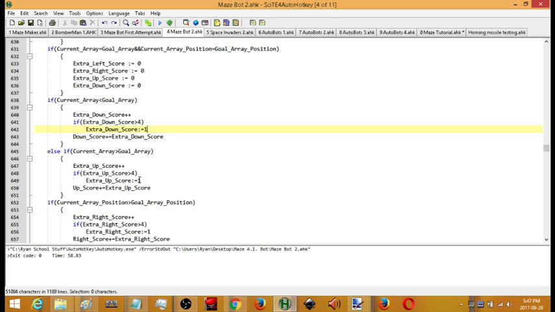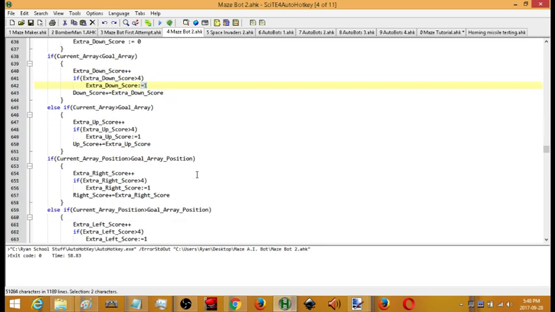So I said I did some testing, and I think I came up with 4 just after a little bit of testing where this seemed to be the optimal amount where it can go back a couple of spaces in a direction that it didn't really want to go to, but then if it didn't find a new exit or a new way to go, it's going to start back at 1 again, which isn't going to be enough to override something that's been a place that has way more points.